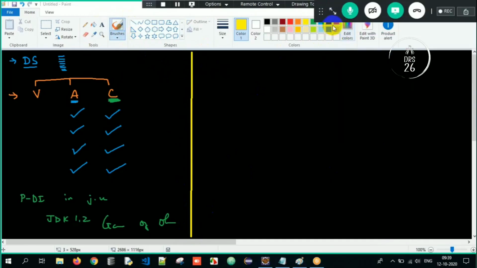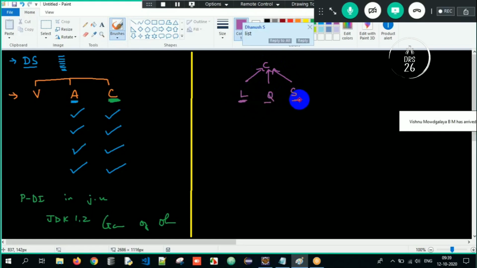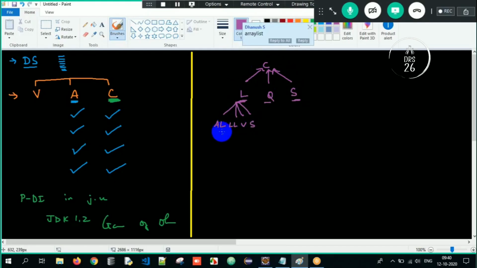And then we also saw the collection hierarchy, right? Collection is the supermost interface. Under that, we had three sub interfaces. I told you to remember: set, queue, list. We go in this order, right? List, queue, set. Under list, four classes we had: array list, linked list, vector, stack.